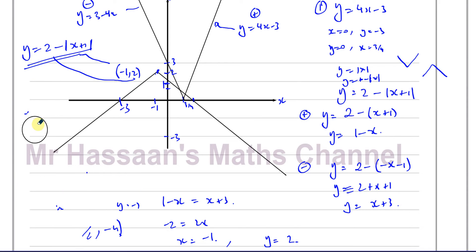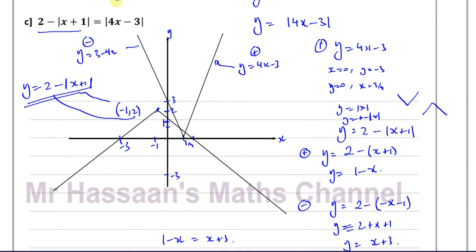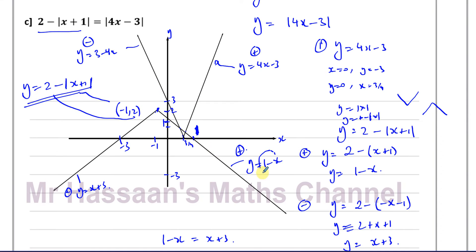Now let's go on to actually solving the equation. What I really wanted to illustrate was how to sketch this type of graph and how to find the vertex. The key points to note are where graphs cross the axes. We want to find the two points where the graphs intersect. We can see clearly that one branch is y = 1-x (the positive argument) and the other is y = x+3 (the negative argument).